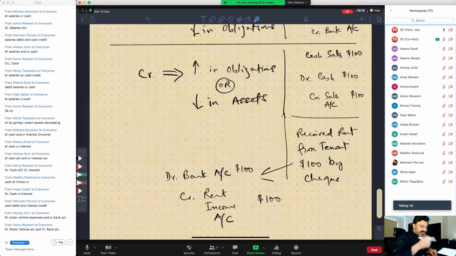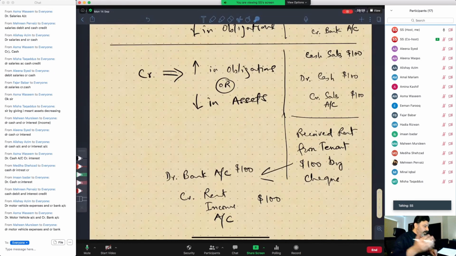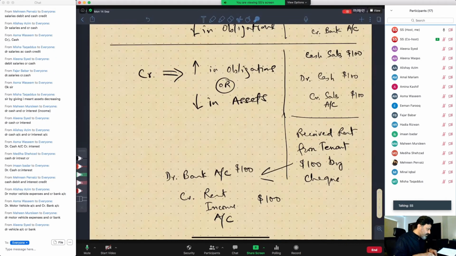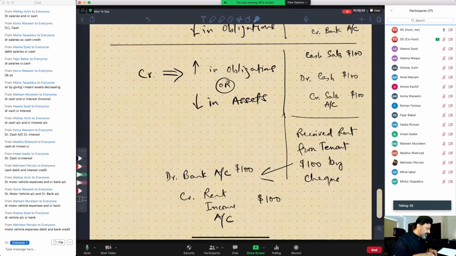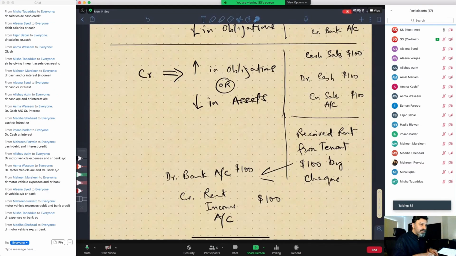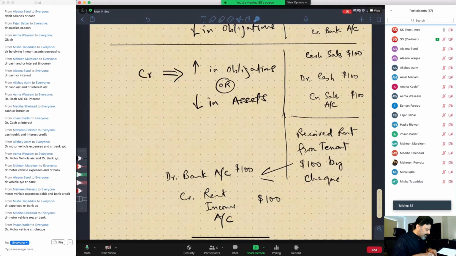So motor vehicle expenses means fuel, its repairs, or some other things could be included. So everyone, yes, absolutely right, debit the motor vehicle expenses account and credit the bank account. Excellent, everyone. So it's coming naturally to us now. We don't really have to think a lot to translate a transaction into a debit credit. Take care. We credit the bank account because our bank asset is decreasing. We debit the motor vehicles expenses account because our obligations are decreasing. Our obligations towards the service provider, whoever repaired our vehicle, are now decreasing.